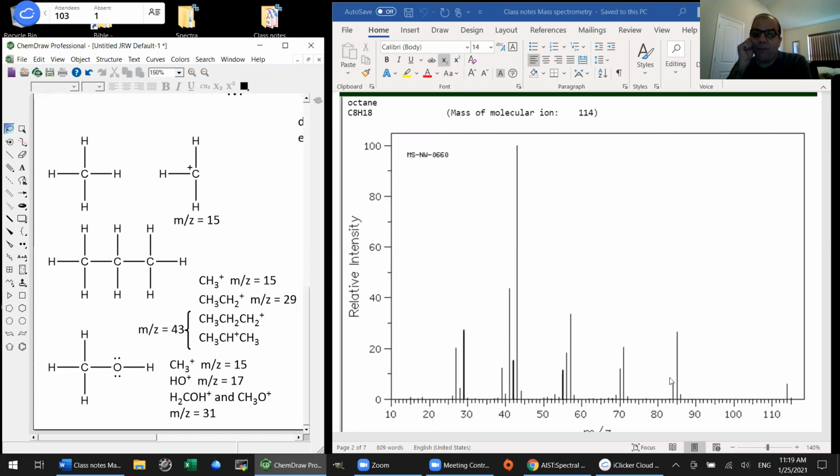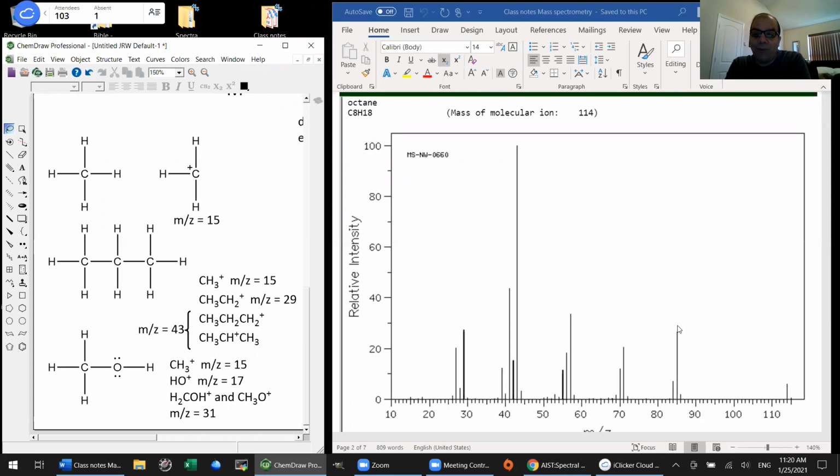I'm not real confident in guessing what the peaks at 84 and 86 are. 86 might have something to do with carbon-13, but we never have to identify all of them. I certainly never try. So I would say that 85 peak comes from all of our different hexyl cations. And if I'm asked to draw one, I would draw any 6-carbon cation. You could even draw CH3, CH2, CH2, CH2, CH2, CH2+, and that would be fine. Or you could draw a different hexyl cation, maybe it rearranges, also fine.